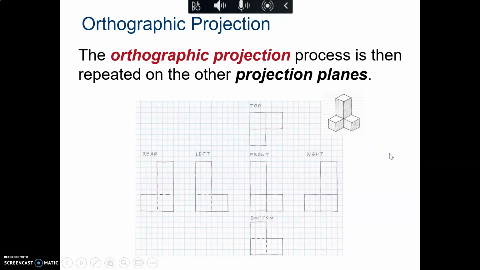So here's a different example with the projection planes. This is all 6 views of this piece, and we have our front view. Let's identify that the front view is coming from that line of sight there. From that front view, we can see this little line here. We can see this, this, this, and this. And those are all shown in our front view right here with just object lines.